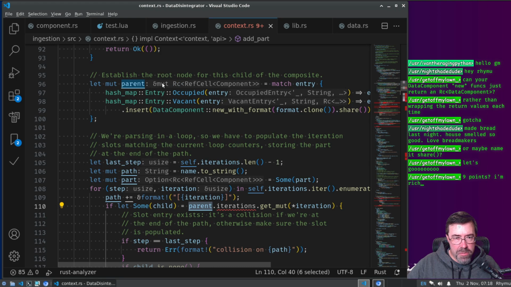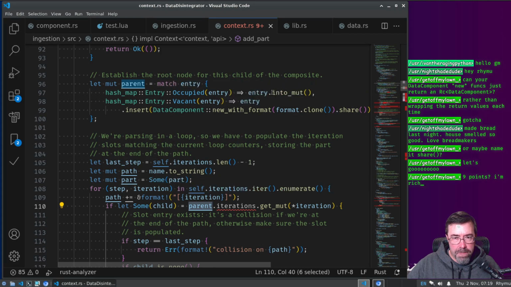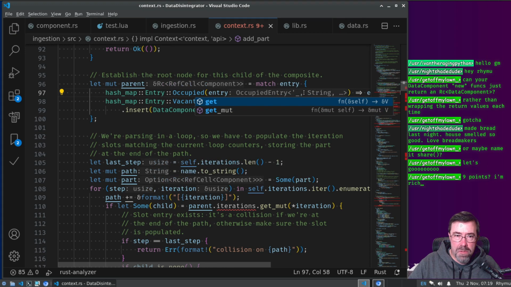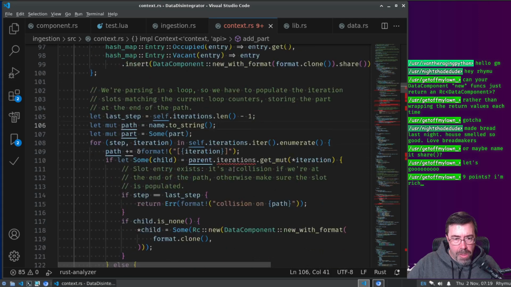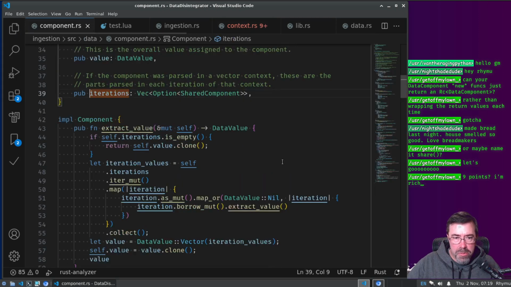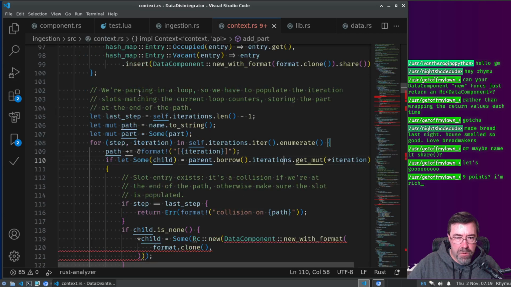I actually don't need it to be mutable anymore, do I? I also don't need this to be mutable. No, I do need that one to be mutable because that's, oh no, it's not. It's just get.